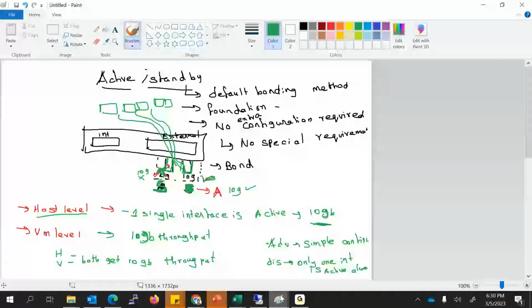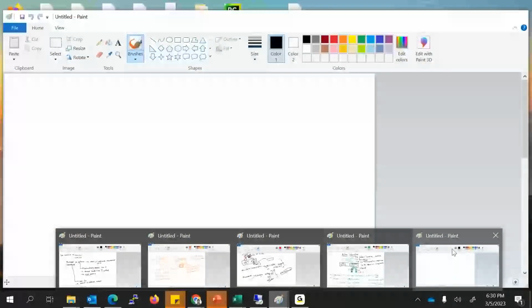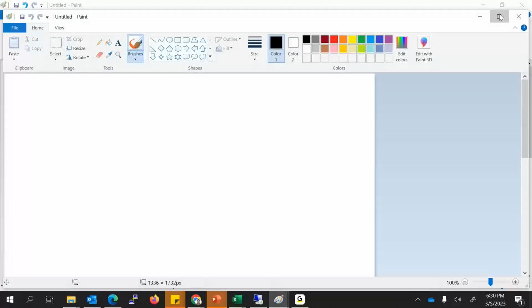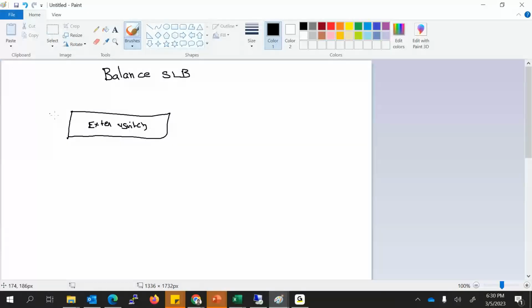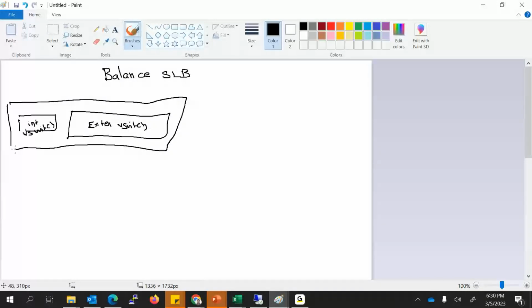Now we have the second approach, called balance-slb. Here we have the external switch, then the internal switch running on the host.